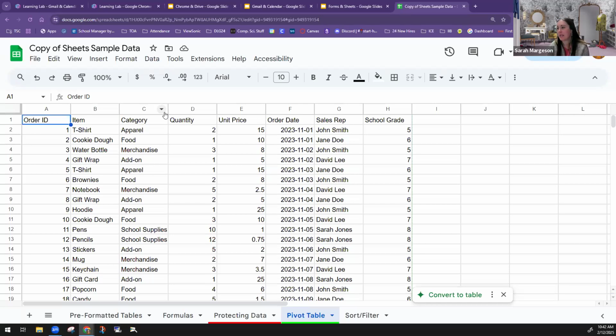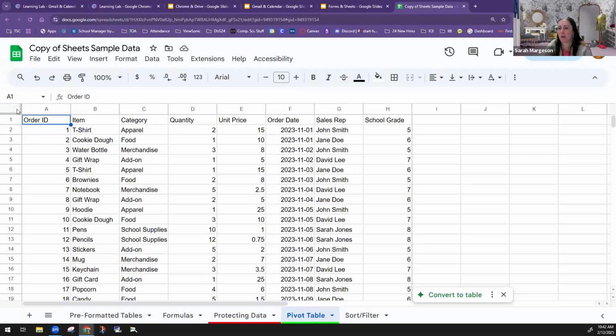In this case, it looks like there's different grade levels, different categories, different items, quantities. I want to know how many of an item did 5th grade or 6th grade or 7th grade sell, or how much do they need, something along those lines. It would probably take me a bit of time to figure that out just based on this information alone. But if I use a pivot table, I can easily figure that out.